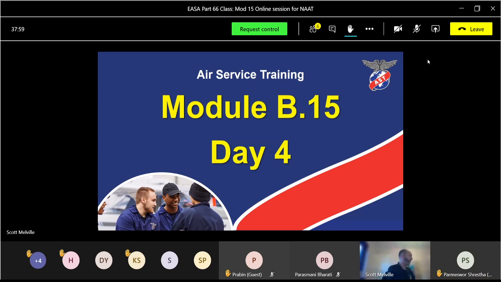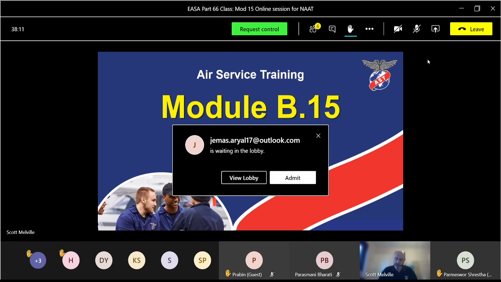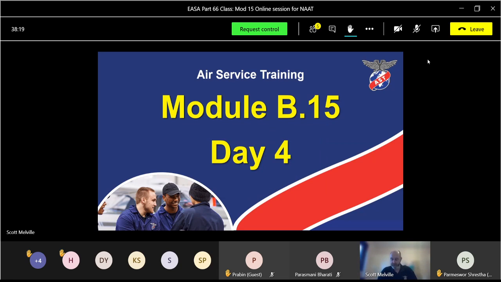All is good. As promised, as I finished yesterday, before we start the oil system, I shall go back through the fuel system from the fuel pump through the spill valves and other bits and bobs as well. Make sure we're happy. Okay, all right then. Who wants to tell me what is the component that controls the pressure within the fuel pump in a variable displacement pump?